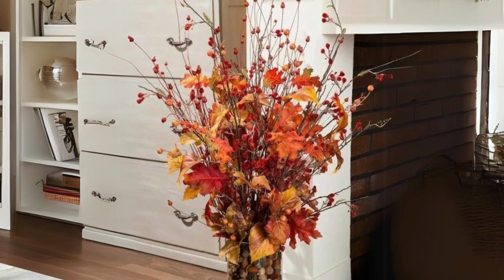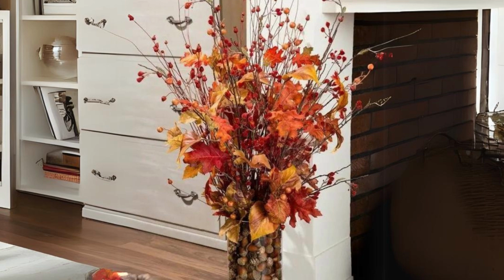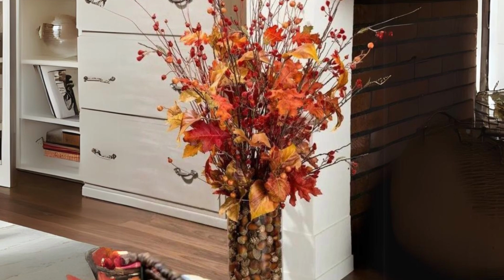Rustic fall centerpiece. Fill a glass vase with nuts, acorns, berry twigs, branches, and fall leaves for a bright, eye-catching centerpiece that celebrates the season.